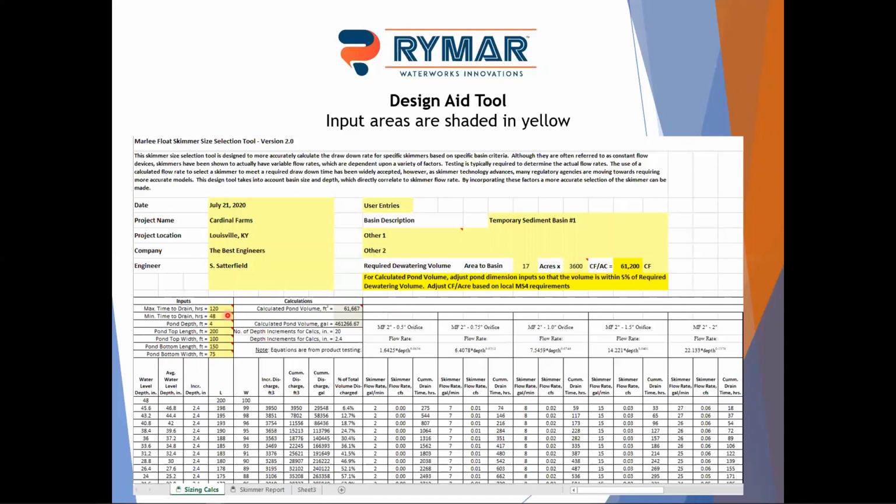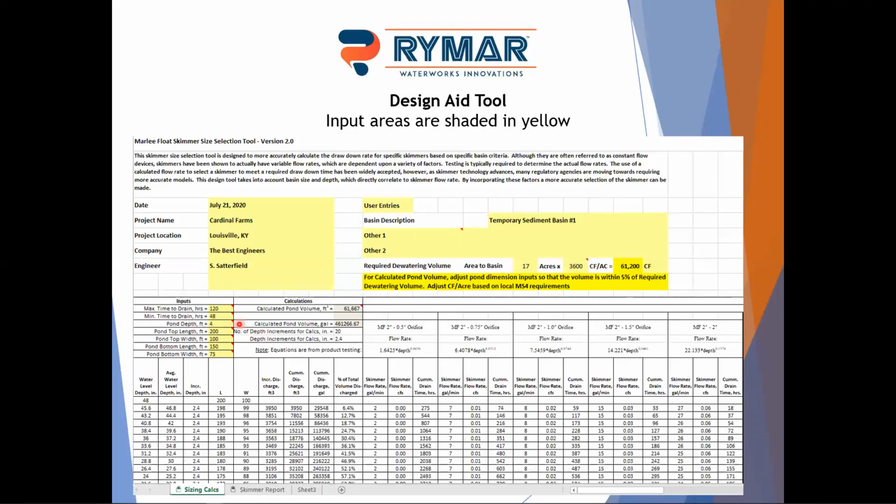And then when you go to build your basin, we allow you to put in a range, because most states do have a range of time. And even if the state specifies 3 days or something like that, we generally recommend that you plug in a range there anyway, probably at least a 24-hour range, just to help with picking out what skimmer makes the most sense. But you'll put in your pond depth.